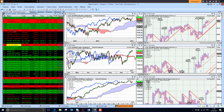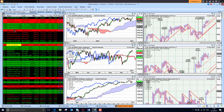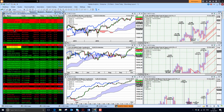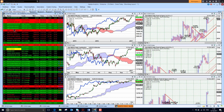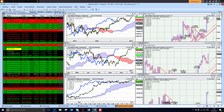FTSE is down very slightly this morning, down 11 points. So we are just seeing a struggle there, but still bullish in the medium and long term and short term charts, but just struggling to make new highs. FTSE 250 looking better and up slightly today, making new highs. The DAX was above 13,000 yesterday, so that was really quite strong, and we're just seeing that new all-time high there. So the DAX looking pretty bullish, although there is a shortage of medium and short-term targets there.